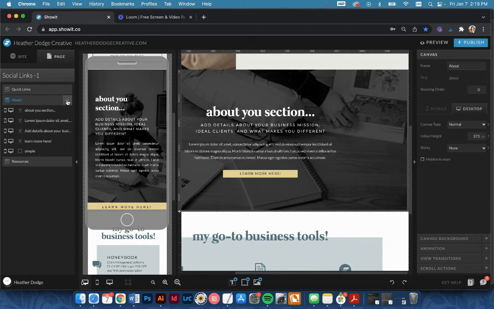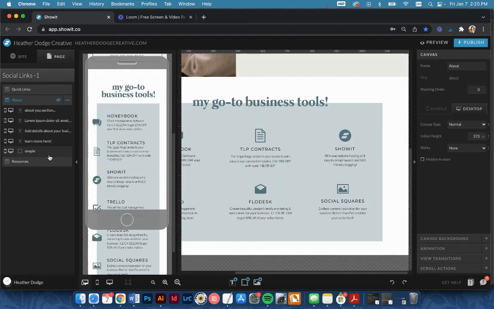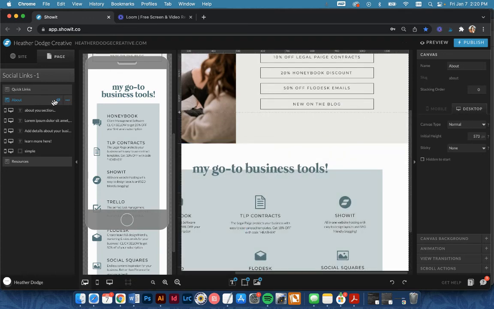If you click on them and then reveal these three dots on the side, you can delete the entire canvas. But what I recommend instead of deleting would just be to hide it from view. It might be that your business is just not at a place yet where you have these additional sections to add in, but you might in 6 months to a year. So if you don't want to delete the design completely and want to be able to come back and work on it, I would just uncheck where it says visible on desktop and visible on mobile. So that section's now hidden from view. Even if you publish your site, no one's going to see it, but it's still available on the back end if you want to go through and edit it in the future.